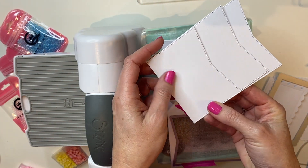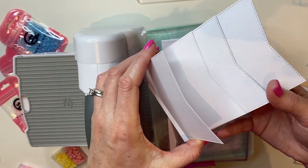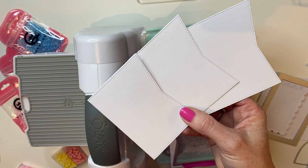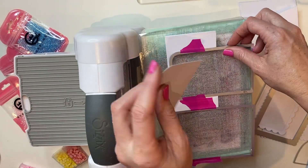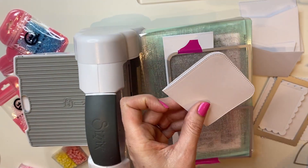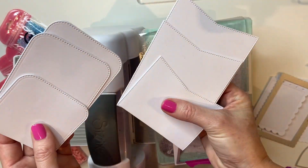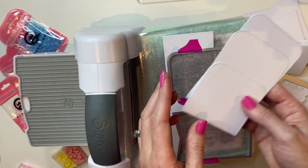You can even create a fun little book. So just wanted to show you this really simple technique. Once you play around and figure out the basics, you can really get creative and do lots of different sizes, layer them all up. The smallest version is from foundation die six, and the one with the great little edge is from foundation die 14. So there you have it.